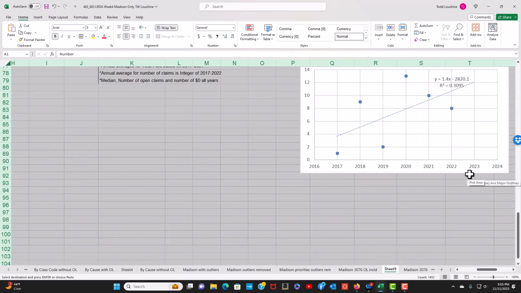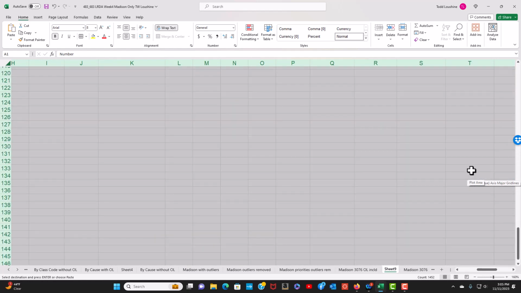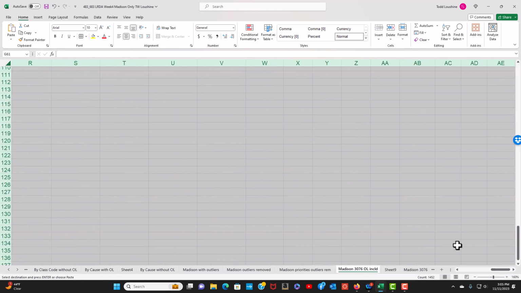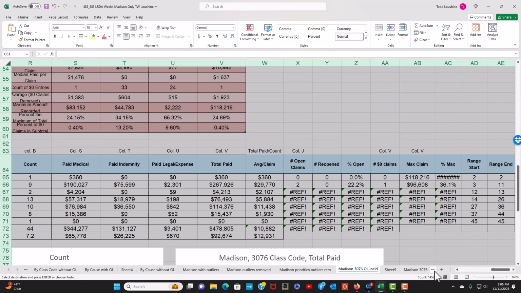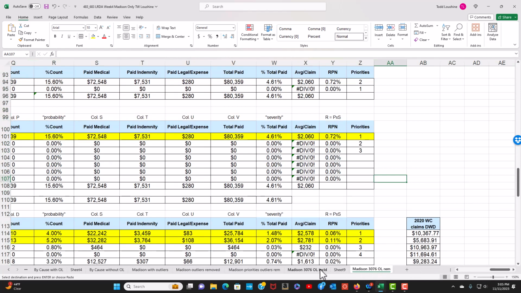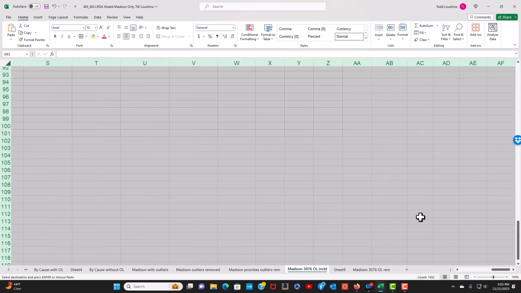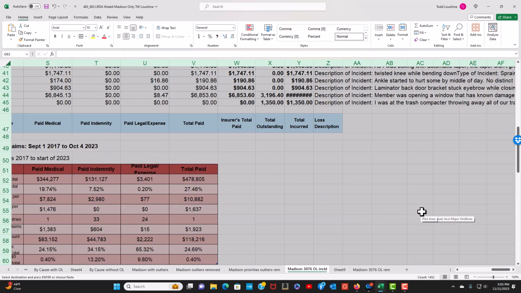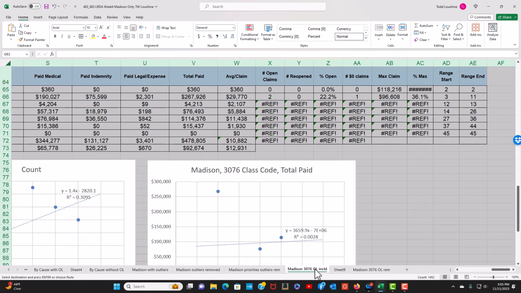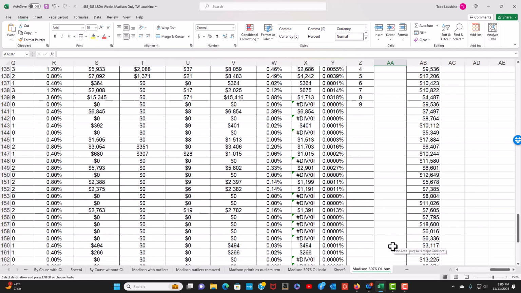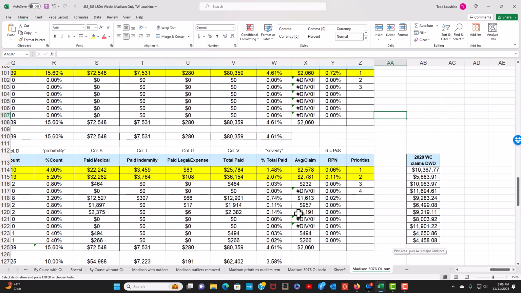They're not here. It's copying the wrong one. Are you guys seeing this? Did I really mess something up? That's not what I wanted. This is Madison 3076. But with the outliers, I thought that I could see this with this one.